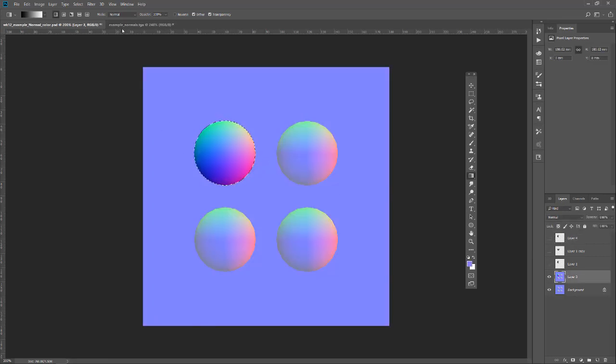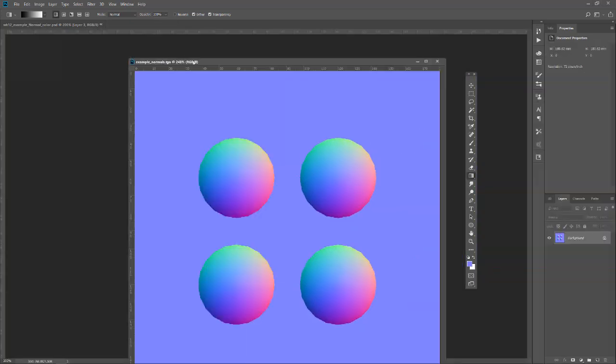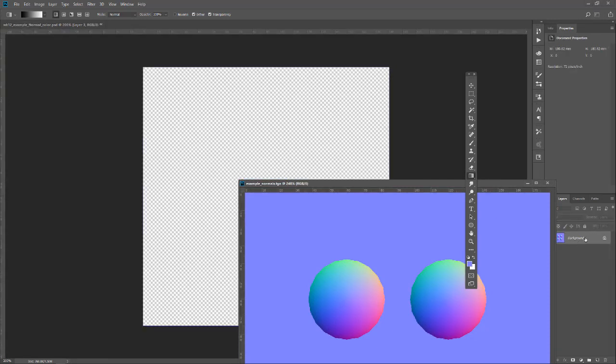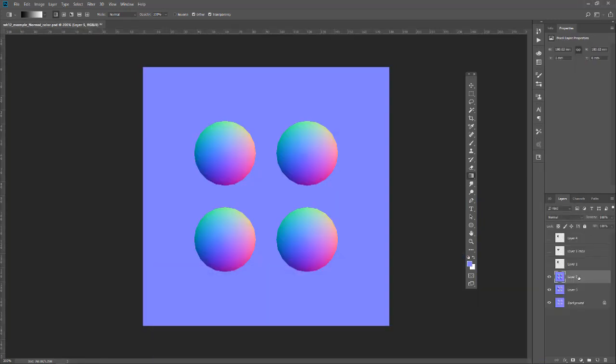So this is what the normal map should look like. So this is the lighting one that I baked out. This is the actual normal map that I baked out. And you can see when you compare the two of these, I'll just drag this into here. Oops, we got to deselect there. Okay, drag that into there. So when we look at these two together, they almost look identical. It's pretty close. Okay. At least this little area right there.